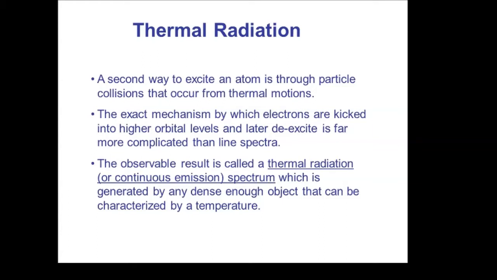Let's talk a bit more about this thermal energy. Now, what we talked about at the end of last lecture was one of the ways that you can excite atoms. And one of the ways you can do that is by light hitting atoms. And certain wavelengths of light will be absorbed and it'll kick electrons to higher levels. That's one of the ways you can interact light and matter together.